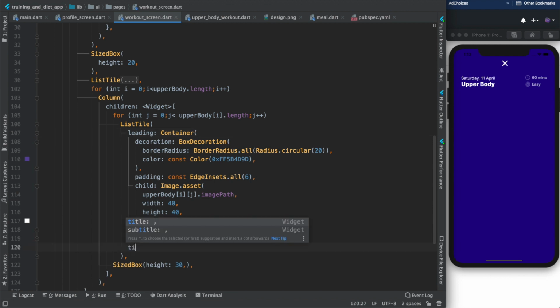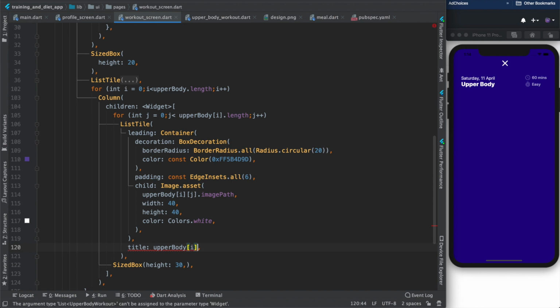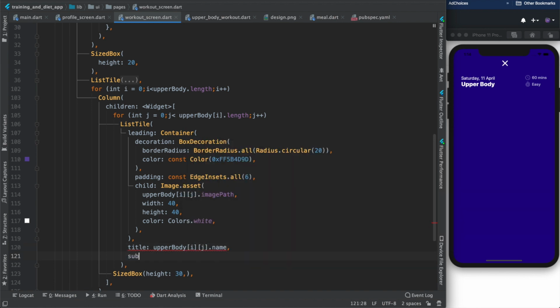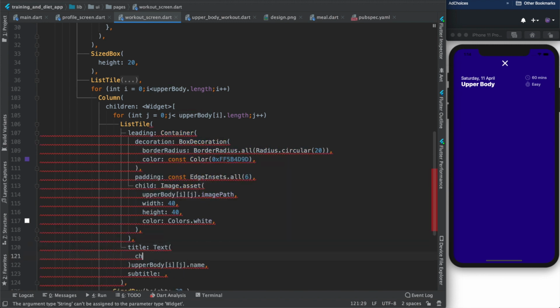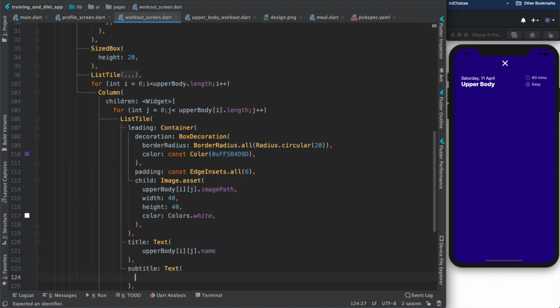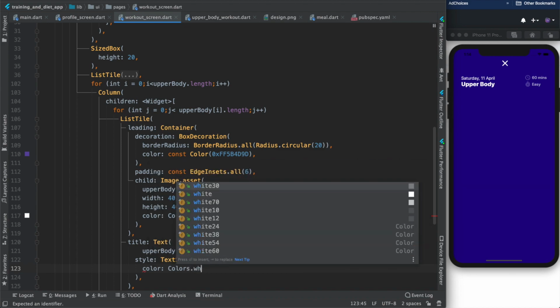After leading, you will be having a title, which will be upperBody[i][j].name, and you will have a subtitle. So basically this goes in a text widget. And this also will be the same, but instructions, right? And we just need to do the text styles for all these. Color will be white.